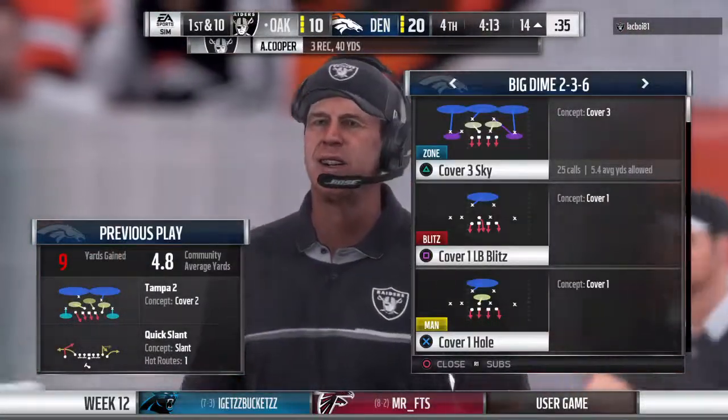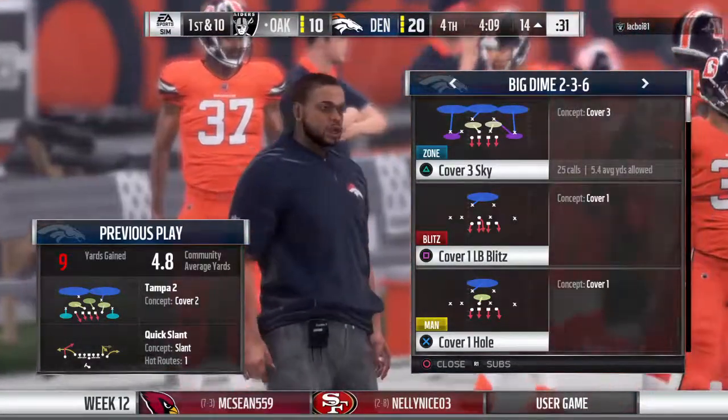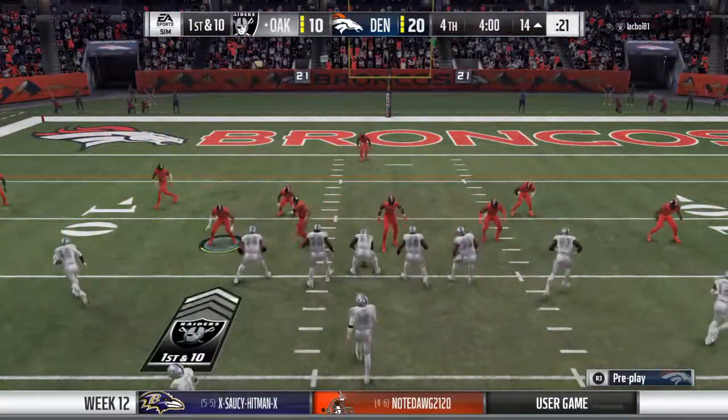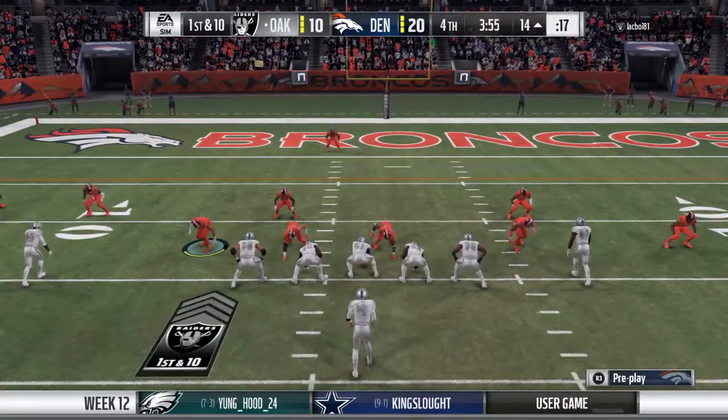A Raider first down as Carr finds Cooper. Now, correct me if I'm wrong. Yeah, you're down 2 scores. I don't think you need to rush just yet, but you can't take your time either. Yeah, even if you don't want to commit to full 2-minute offense, you have to up the tempo, up the urgency. Maybe you're starting to call 2 plays in a huddle each time you snap the ball.